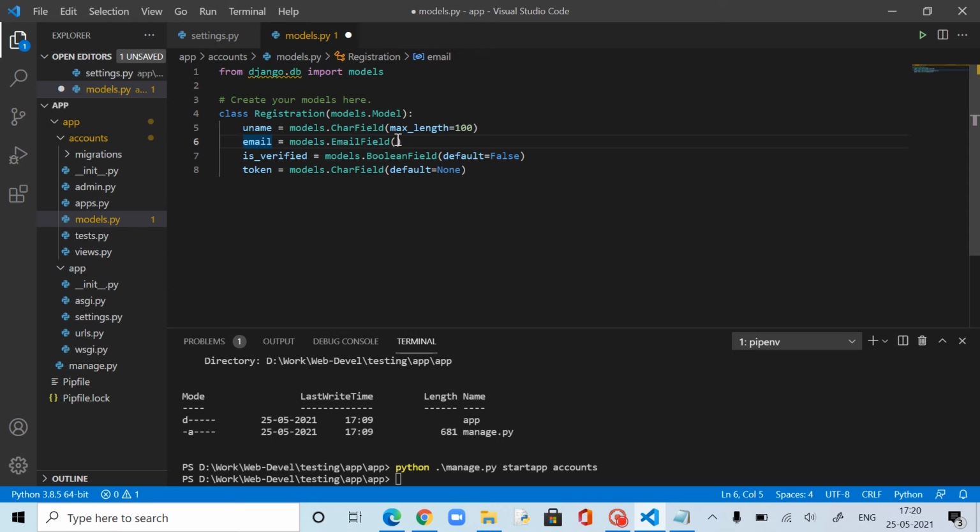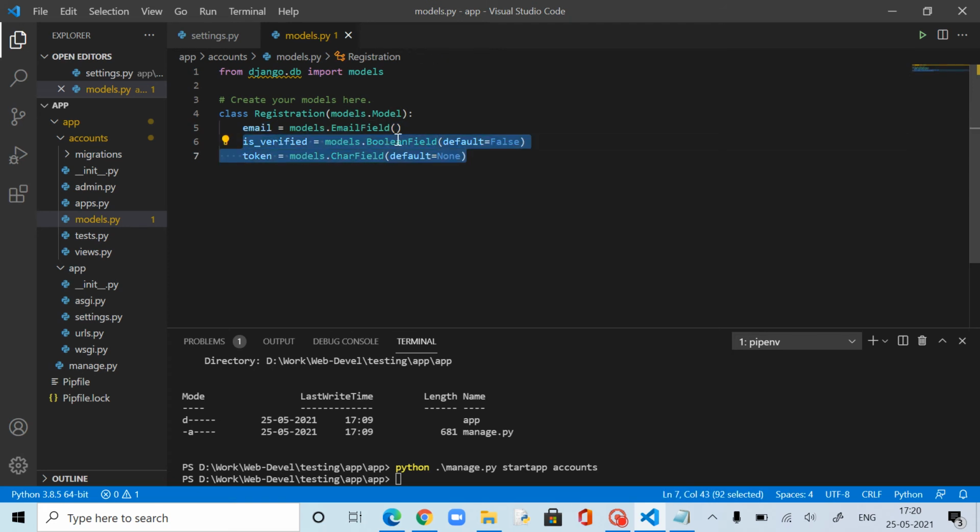I don't need to take too much information, only for the demonstration. What I need is email to send the email, and then two fields. One is to check whether it is verified or not. If it is verified, then use my assets in my project with the help of a token.